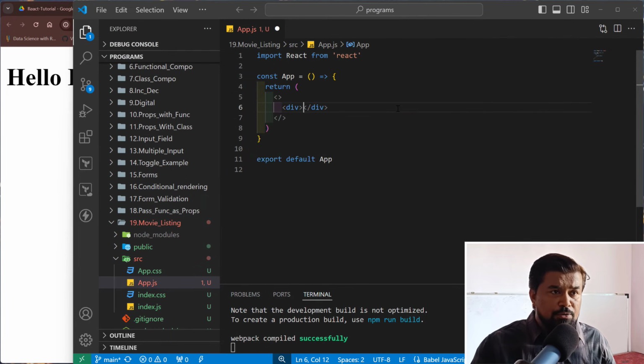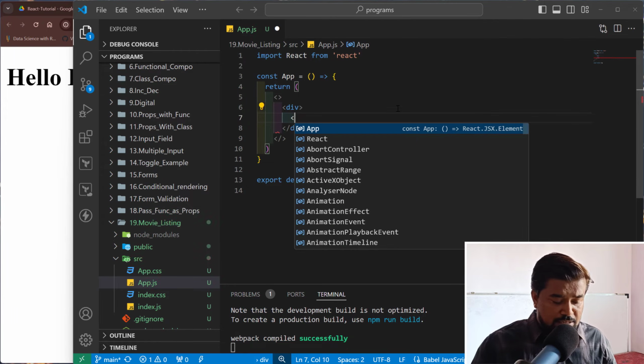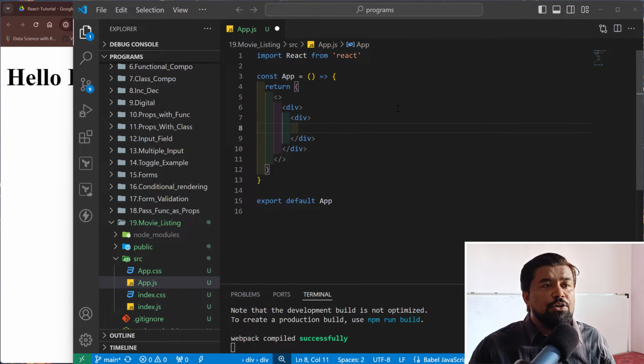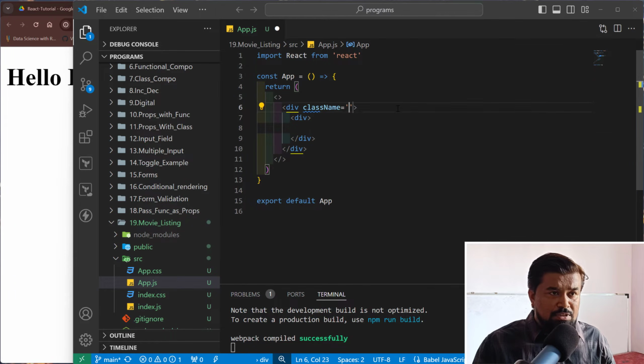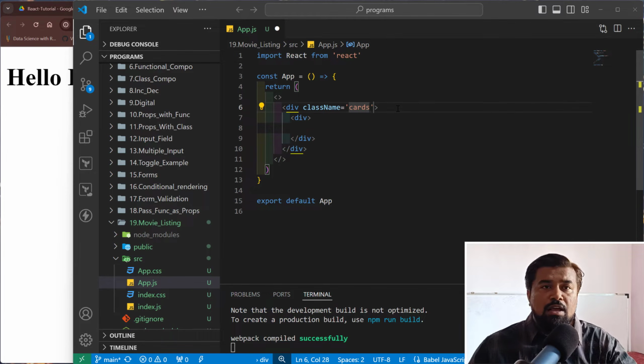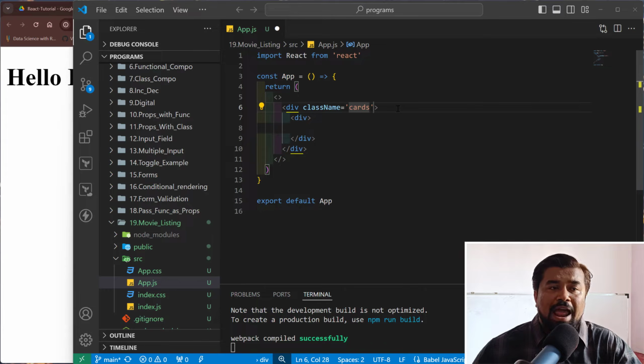Let me add a div, and inside this div I add one more div. The outer div's class name is cards. I plan to write some CSS code, and I think you will get the idea of how to design the HTML code using CSS.